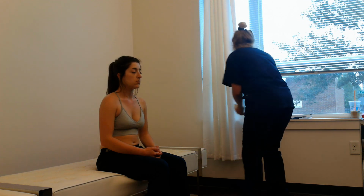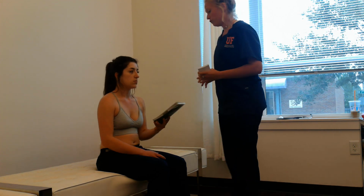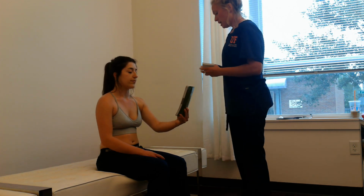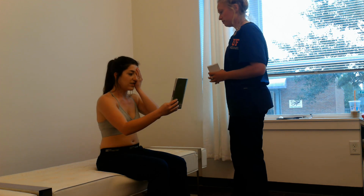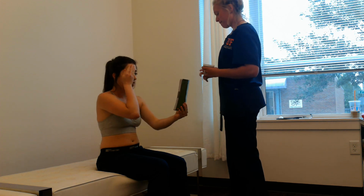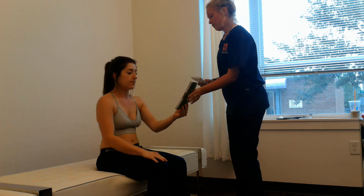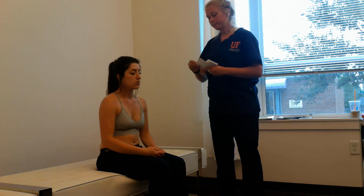Now we're going to assess nearsightedness. Perfect. Can you hold that out just 14 inches from you? Perfect. And I want you to cover your left eye and read what it says on the cover. Physical examination and health assessment. And now cover your other eye. Physical examination and health assessment. Perfect. All right, and the normal result for that is 14 out of 14.